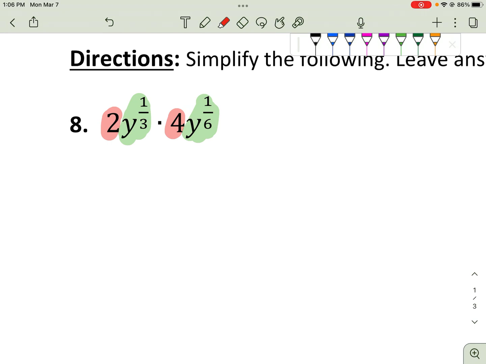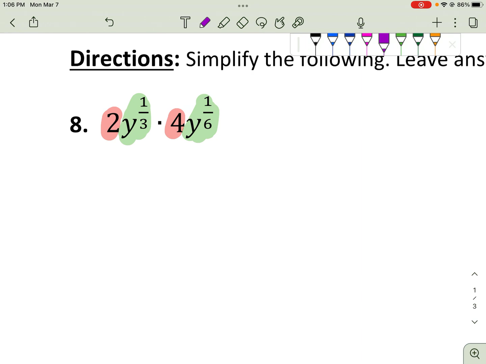So that's just normal multiplication, like 2 times 4. If it was like 2 squared times 2 cubed, that would be 2 to the fifth. You would not make it 4 because we don't multiply these. This number tells us how many times to multiply this number by itself. So you would not multiply the bases in that case. We're only doing it here because they don't have exponents other than 1.